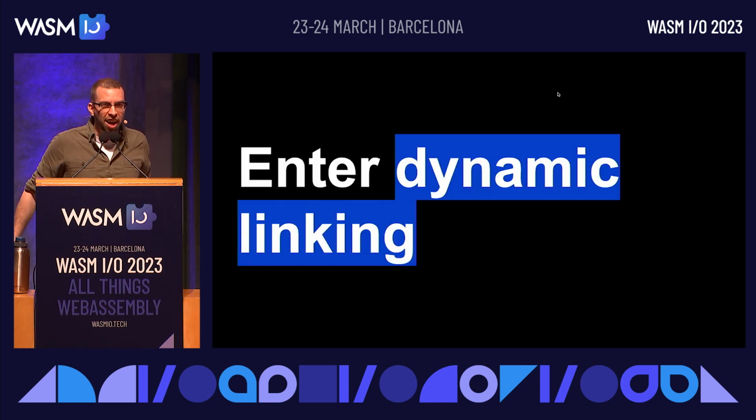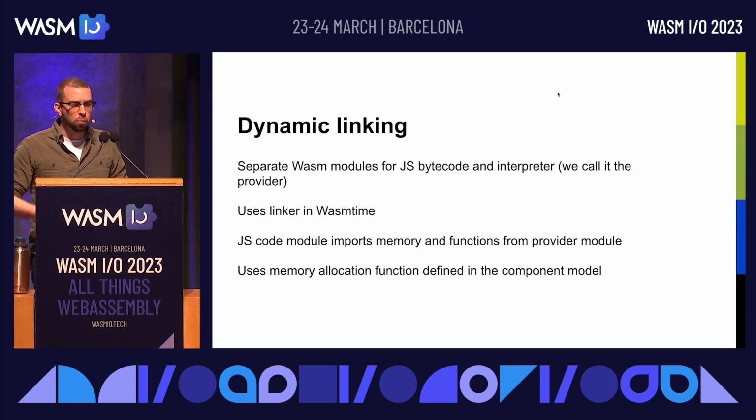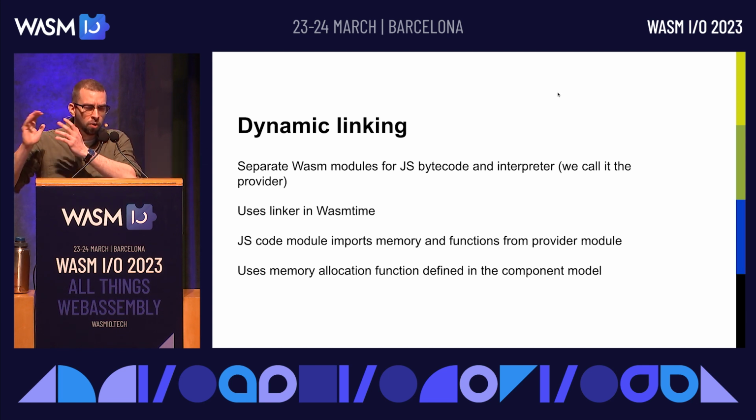But enter dynamic linking. So the idea here is we separate out the Wasm modules. We have a Wasm module that contains the user's code, and we have a Wasm module that contains the JavaScript interpreter. For context, we call it the provider at Shopify because it provides a Quickjs execution environment.